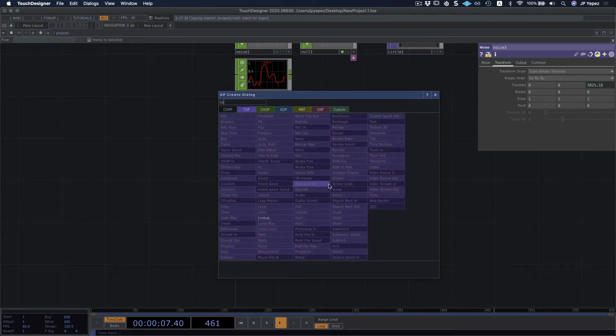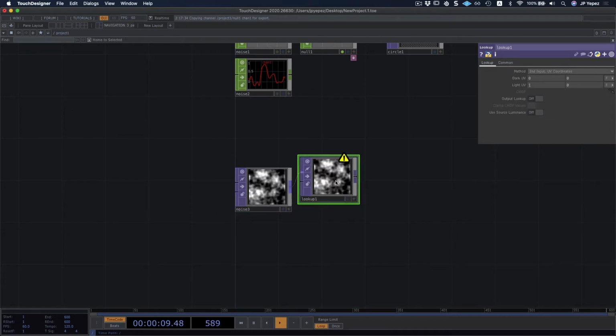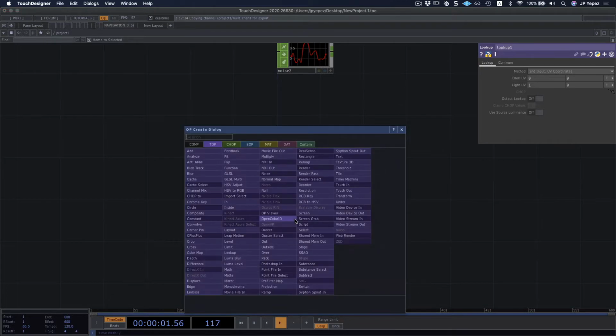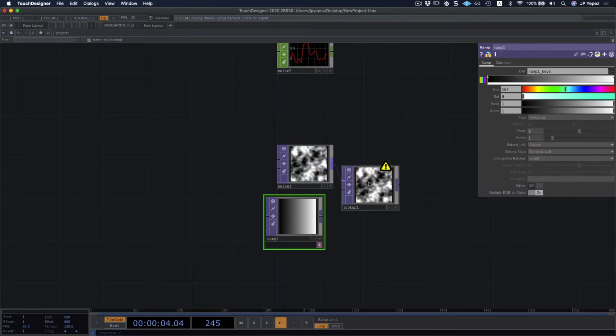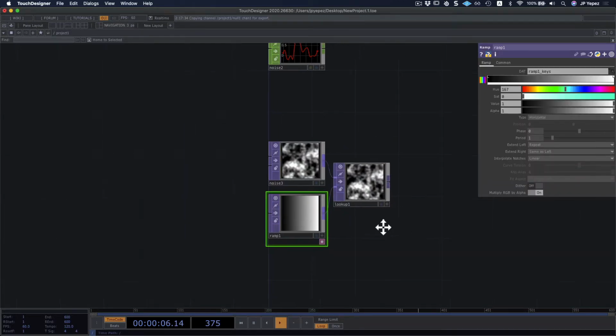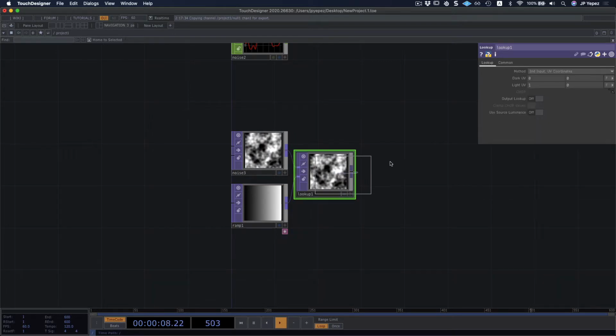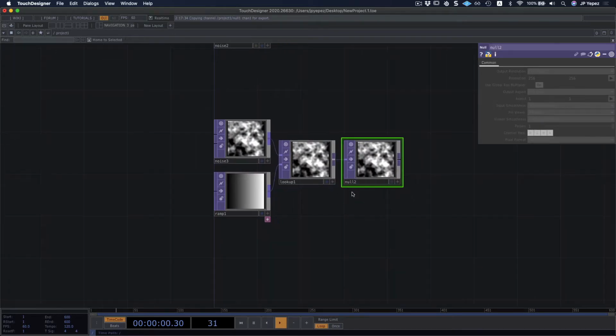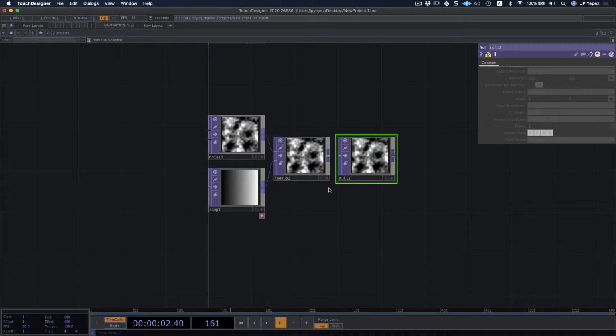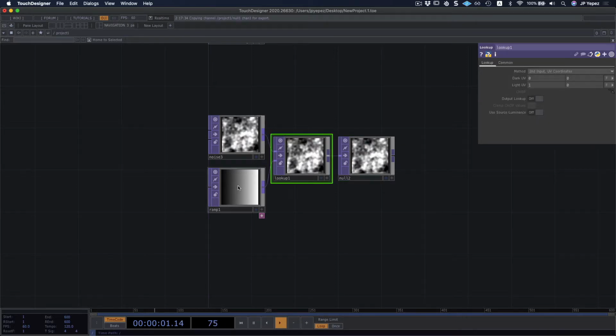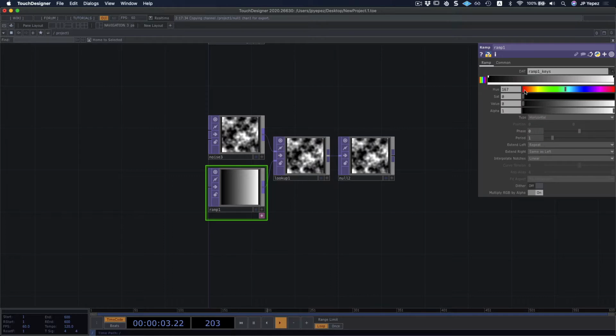We have the lookup, and we can use a ramp. So this might be a quick, well, this is a quick way to create your own interesting textures. Now we're getting away from simple shapes such as circles, rectangles. We're going straight into noise coloring. And we're gonna modify a ramp.